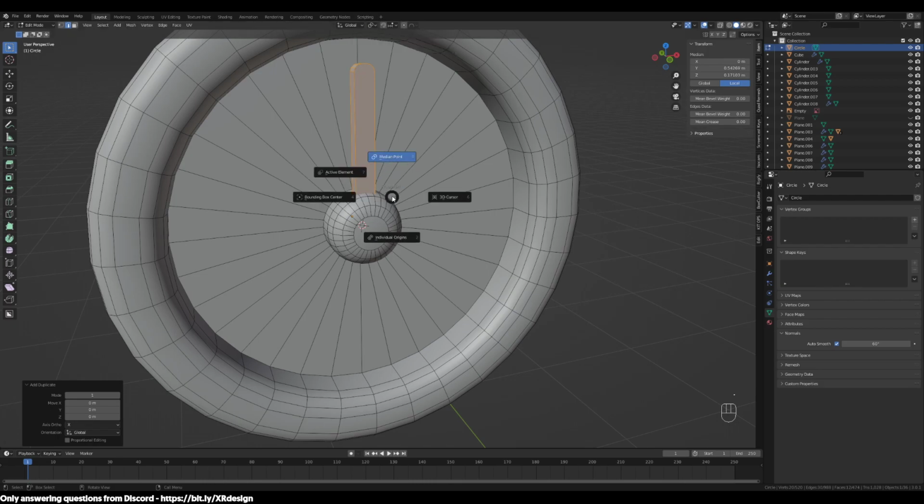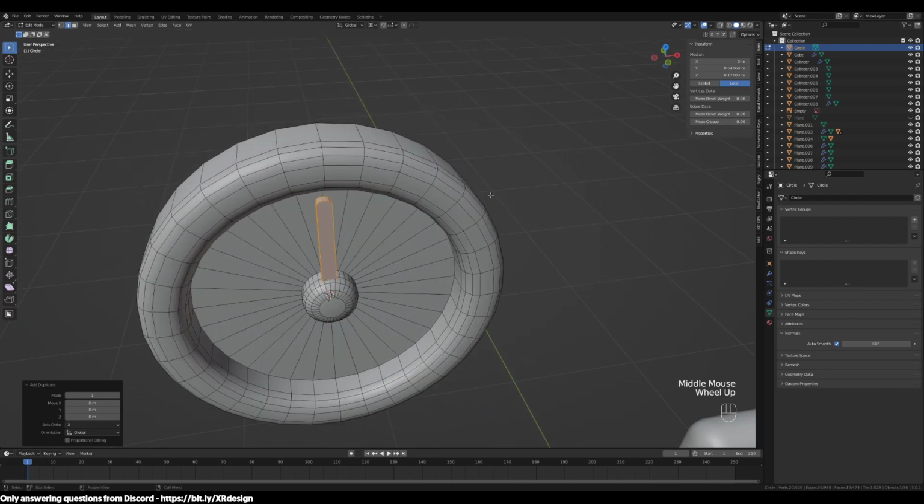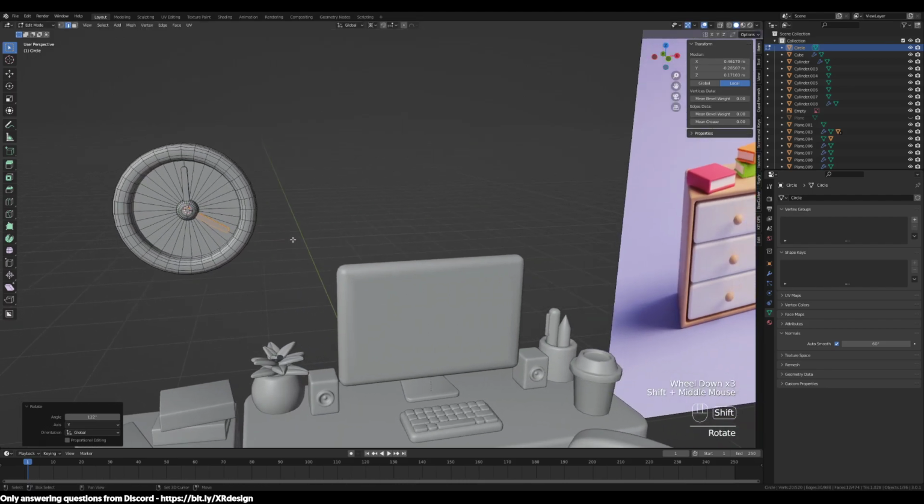So that's period on my keyboard, or you can also do it here as I mentioned before. Just select 3D cursor. Now when you rotate it along the Y, it's going to rotate as if the clock, this is how the clock hands move. So just rotate it around like so.